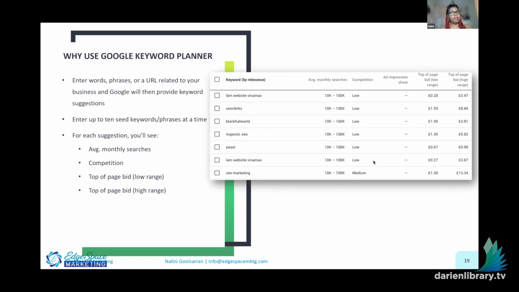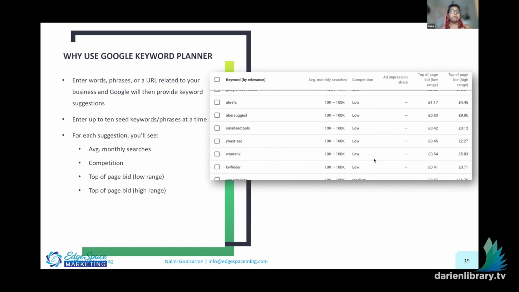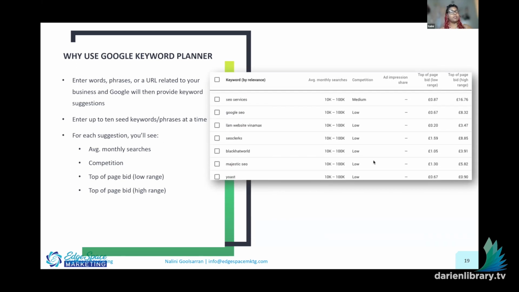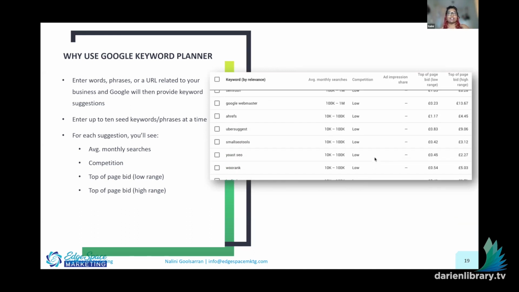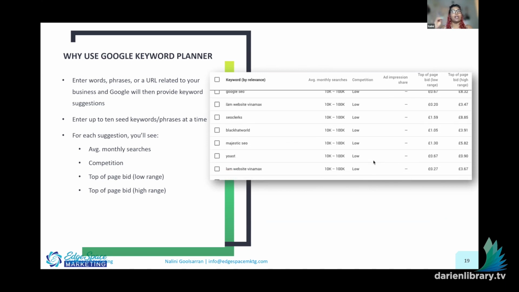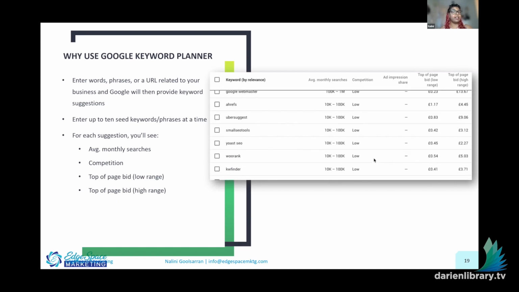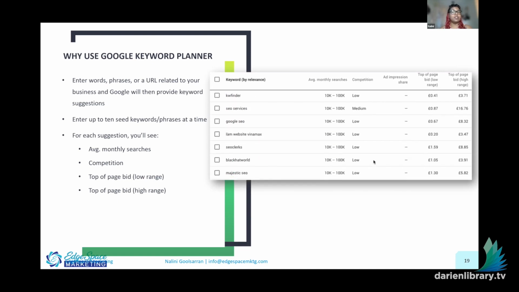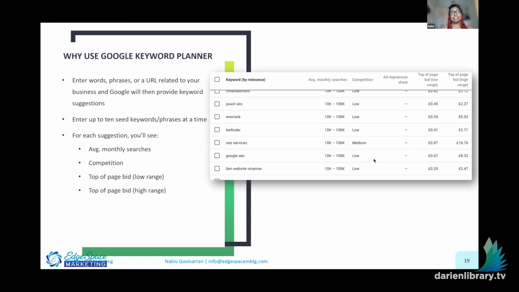Google Keyword Planner, you do need a Gmail account. You also may need to set up a Google AdWords account and connect a credit card to it. The reason for that is Google Keyword Planner is primarily used to feed your Google Ads, the Google AdWords account. Now, I don't particularly play around in Google Keyword Planner, and the reason for this is I am not a Google Ads expert. I don't pretend to be. I know organic keywords and I know organic search, and I stay in that space.